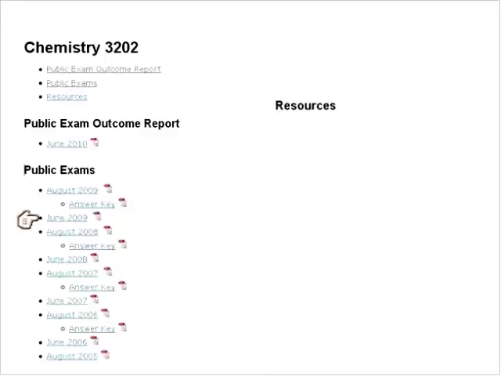Also here it has links to various old exams, the June exams, the supplementary August exams. And interestingly, for the August exams, they also have the answer keys posted. So you may want to print a couple of these exams off and give them a try and see if you can get the answers that they have posted here. The answers to the June exams are listed as well, but they're further down. If you scroll down the page, you'll see the answer keys to the June exam.